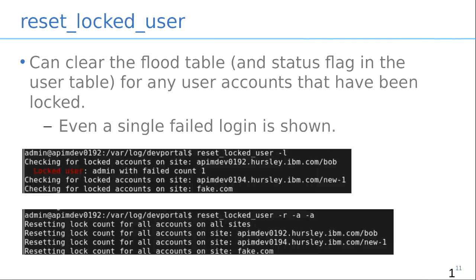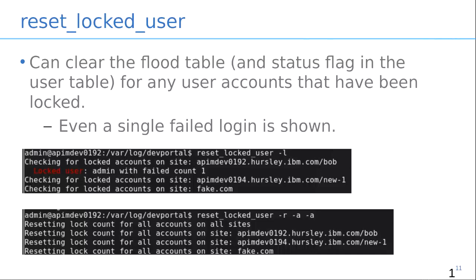So the next page is reset logged user. So we've had quite a few people have locked themselves out of the Drupal account due to the kind of security modules we have on there. So I think by default, if you fail to log in 5 times in a row under the same user, then that user account gets locked. And even when you reset the password of that account, it still didn't unlock it.